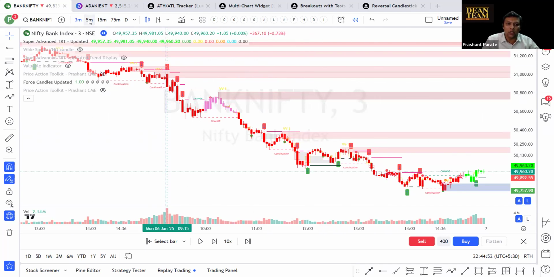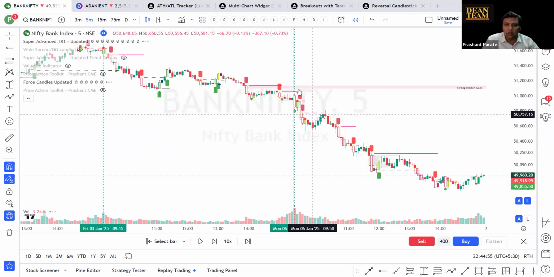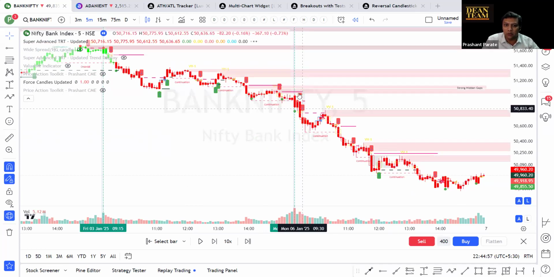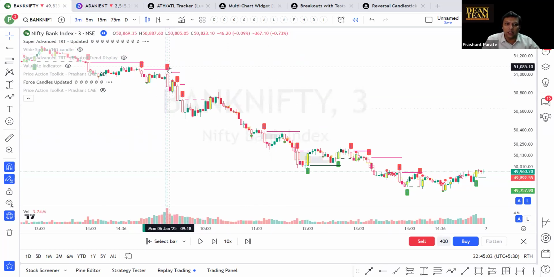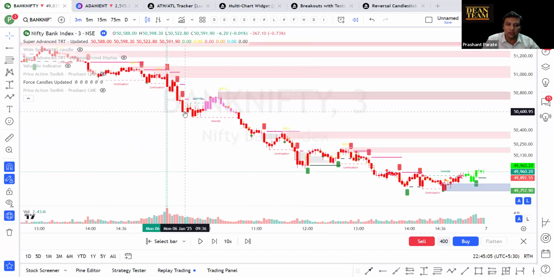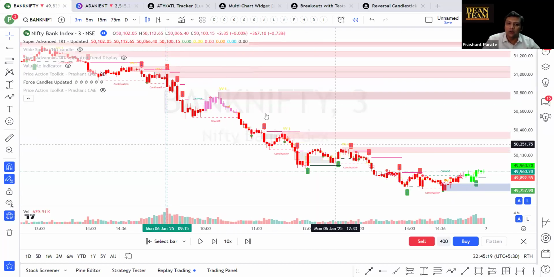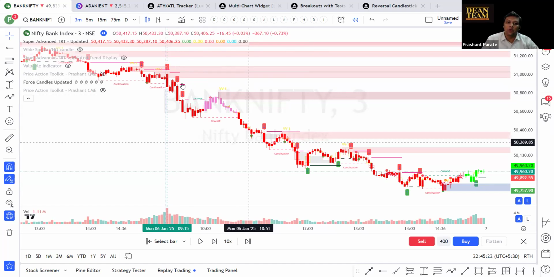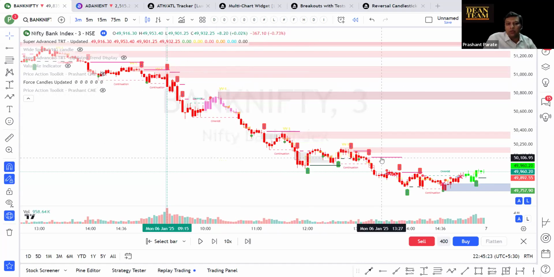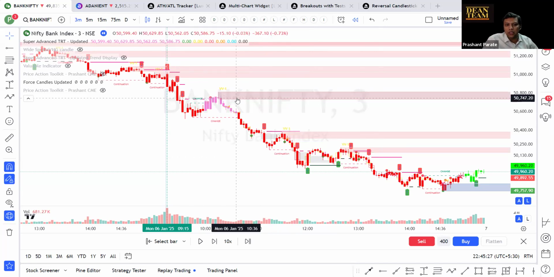So on this trading day, what happened on the 5-minute chart? In the start in the morning, immediately there were two strong downward candles with down arrows. On the 3-minute chart, same thing. Within the first few minutes up to 9:35, there were three strong downward candles with strong downward arrows. So price did not touch any selling area on any time frame, and it just kept falling and falling throughout the day. So on this type of day, even though prices fell down, we did not have any good opportunity to sell in the selling area.